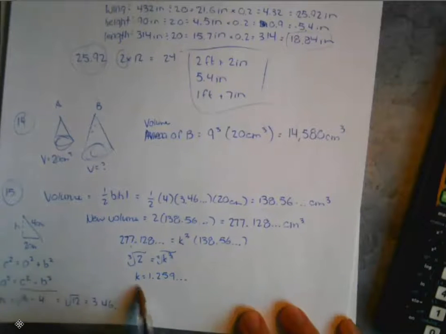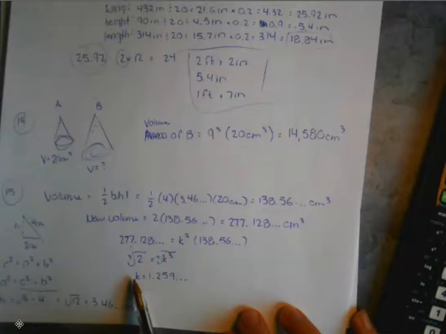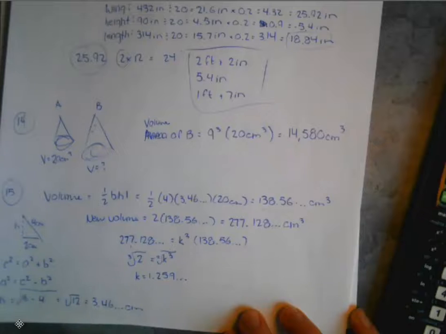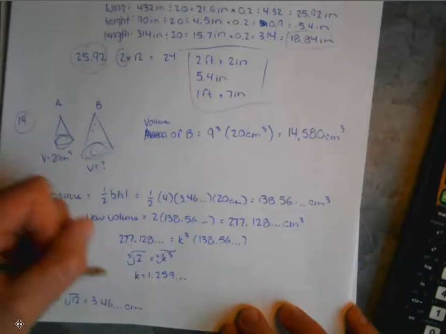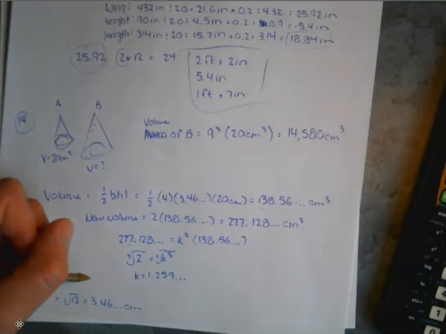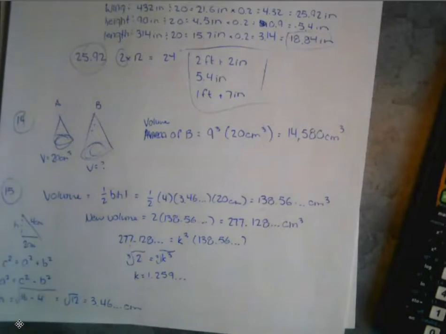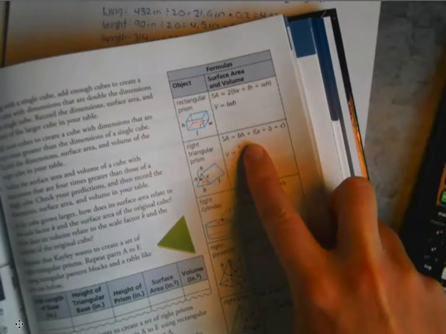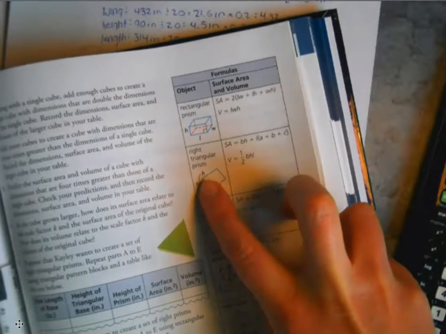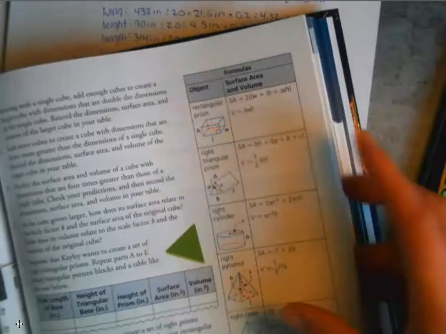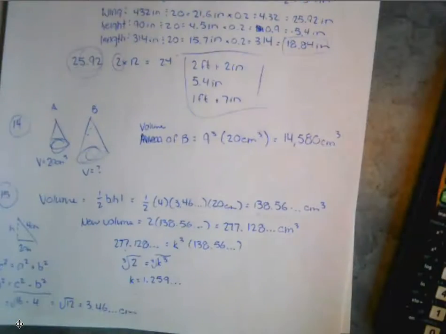So now that we have our k value, all we need to do is solve for, because what we're ending up looking for is what is the new surface area of this bar. And so basically what we would need to do is figure out the original surface area, and then we can get our new surface area using our k value. So what would be the original surface area? So again, if you look on page 495, you will find that there's a formula here. Base times height plus length, a plus b plus c. So a, b, c, it's basically the dimensions of the triangle on the front.